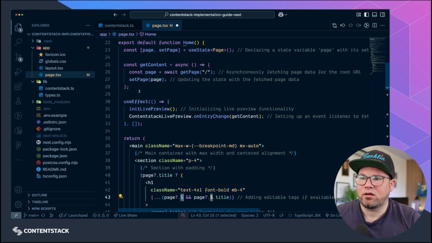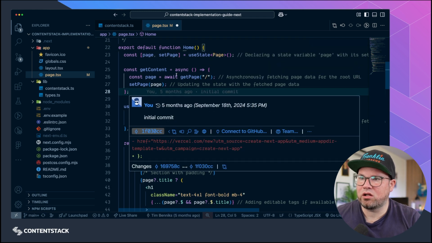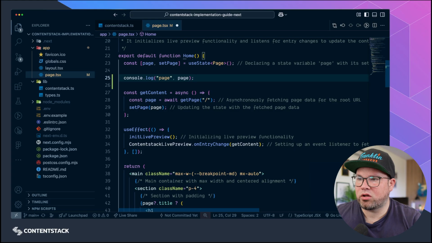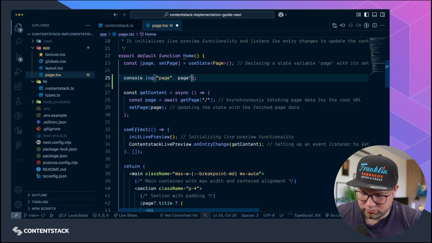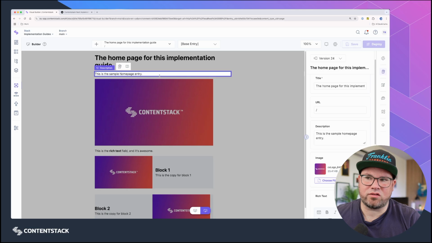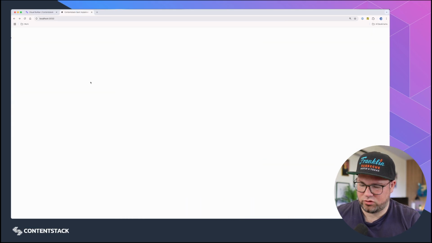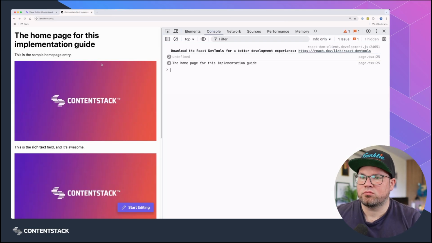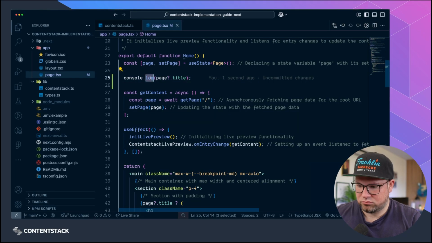And I think what we could do is just have a little look at log the page. Or you know what? Let's log the page title. So we'll just go like this. When we actually go to our front end, so this being React, it refreshes a few times in localhost mode. It's all good. So this is the homepage title, right? And so let's now do the same thing.